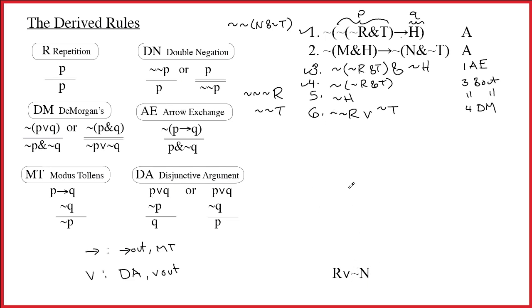When we go to the bottom, we see we have a wedge. And so that is tilde out for the wedge. The bottom up strategy for a wedge is to make a box and assume the opposite. I always like making straight boxes, but somehow it doesn't always work out right. Provisional assumption for tilde out. There we go. And we're going to be looking for a contradiction. Assuming the opposite of a wedge is always going to require putting it in parentheses. I like to take it and write it in the middle at the top and then add parentheses and add a tilde. So the bottom up strategy for a wedge is to assume the opposite. And the payoff after you've assumed the opposite is that it will always have a tilde as its main connective. So now you'll be doing DeMorgan's.